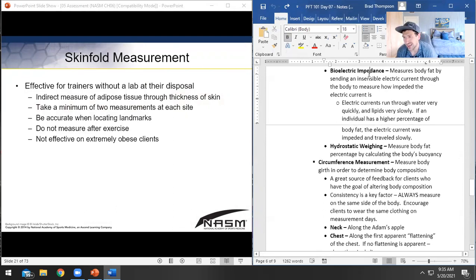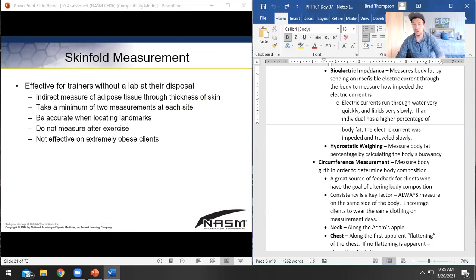But here's the thing. The skin fold stuff, obviously human error. If you pinch too hard or don't stop when you're supposed to stop, that could cause an error. Your client could have really loose skin the older we get. This isn't really recommended for performing on senior clients. It can also cause bruising, which is not super ideal. It's not recommended in clients who are extremely obese. If you have a very obese client, this is not a very good method because it loses accuracy.